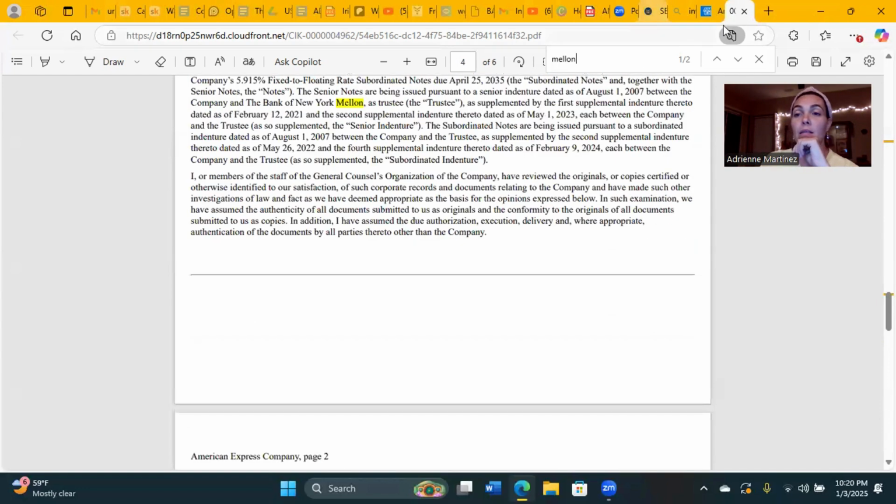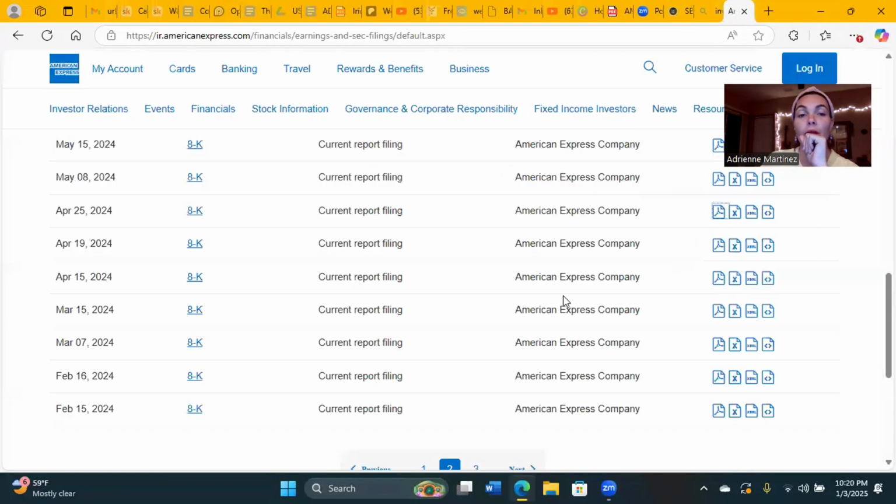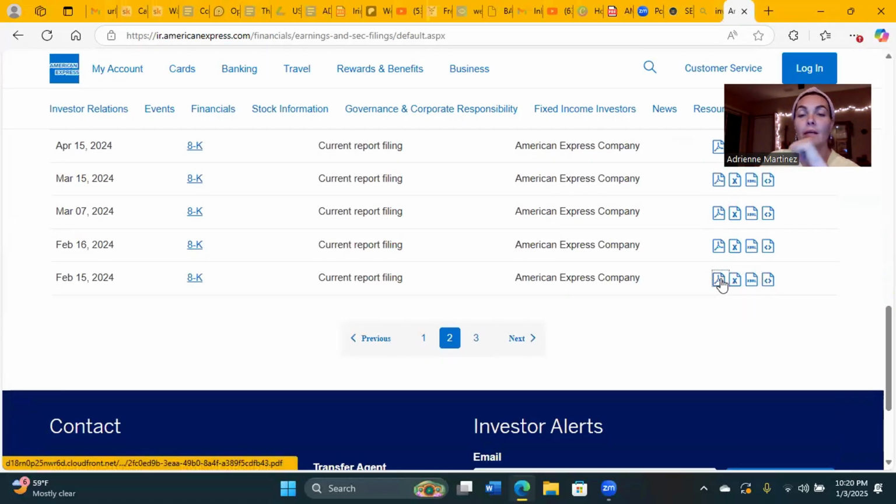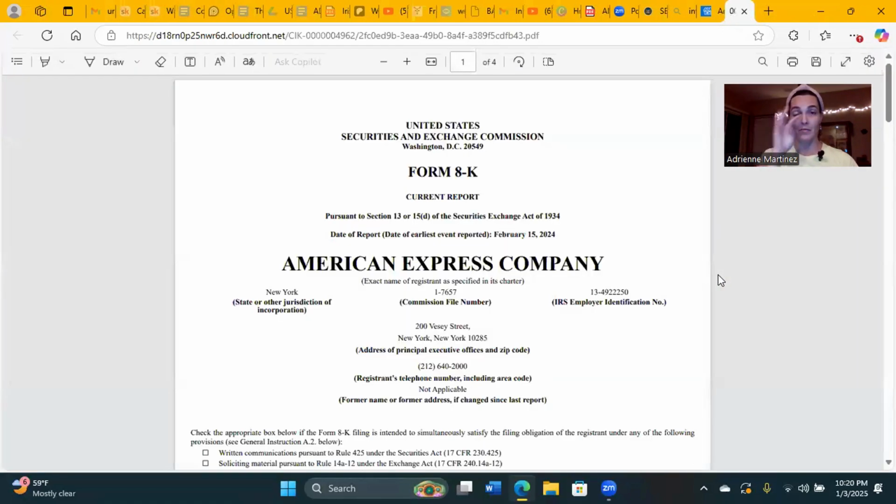And so I did this before. I already searched a lot of these, and I did not find it, but you know what? I searched from 2024, 2023, 2022, and I didn't find any addresses when I did this search of the word Mellon.